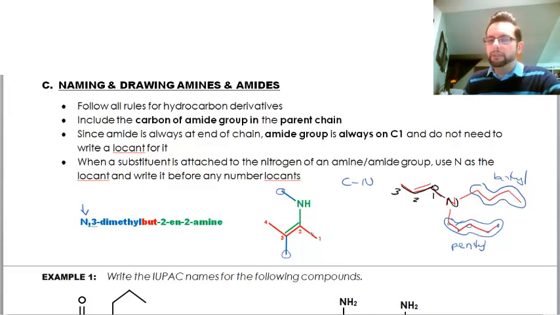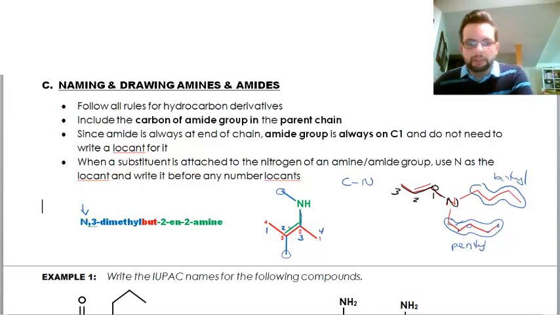Again, when we're assigning the locants for this parent chain, because we have a functional group, we want that functional group to have the lowest number. So we choose the red numbering, because that puts this carbon-nitrogen, that amino group, on the lowest carbon possible. Remember, that takes precedence over the location of a double or triple bond. We want that amino group to have the lowest possible number, so we're going to assign that number 2.